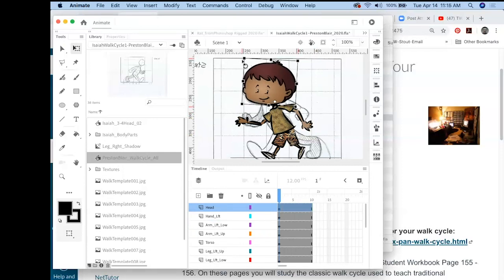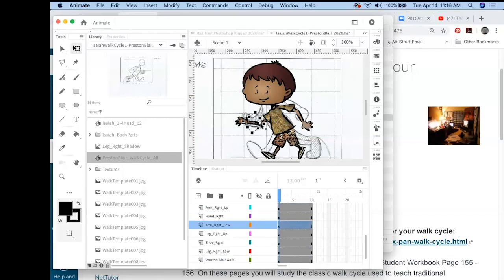This is what you should be doing in this week's assignment, is when you're rigging your character, you're getting all these rotation points set. This is the torso or the upper body here, and that's rotating here. And the different arms, that's rotating at the shoulder, at the elbow here. That one is set at the wrist. And then we have our legs. This is at the hip. This is the character's right leg at the hip.